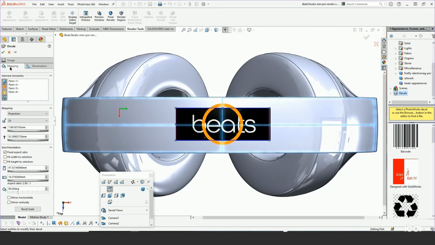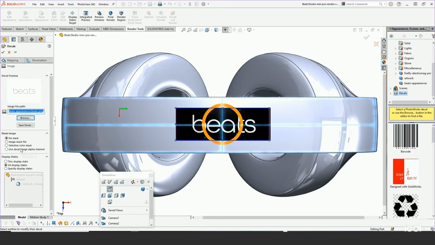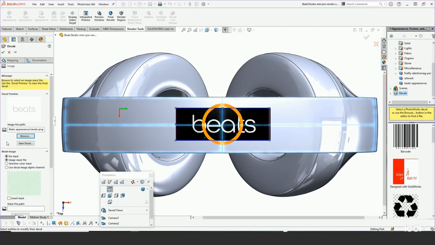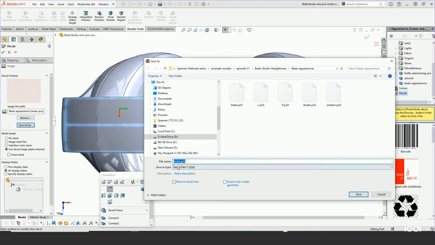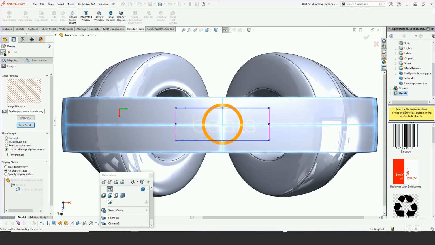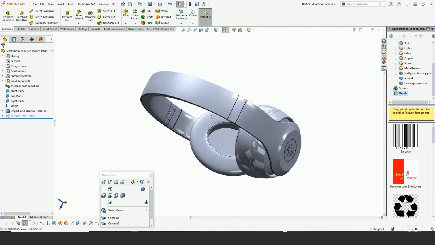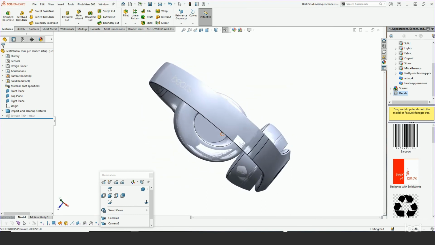And then over in the image, make sure that you have image mask from file selected, so that, use decal image from alpha channel selected, so that now it becomes transparent. And that's pretty much it. And then you want to probably save that decal, and you can do that by saving it to a particular directory. Here you can see I've already created it and saved it as a P2D, and you're done. So there's your first decal. I know it's kind of hard to see because of the model color.